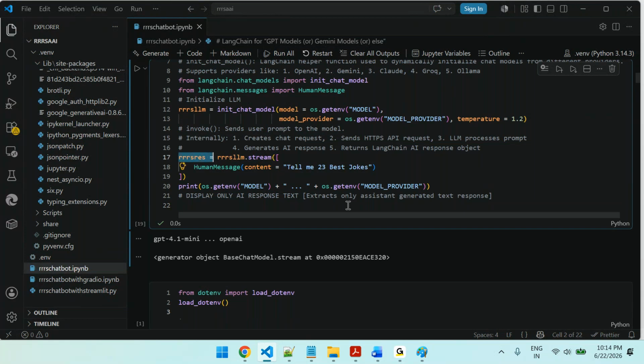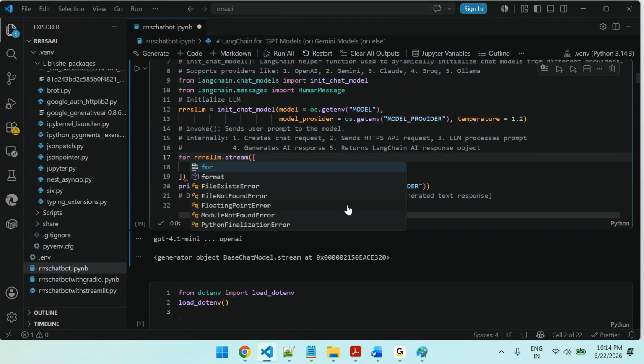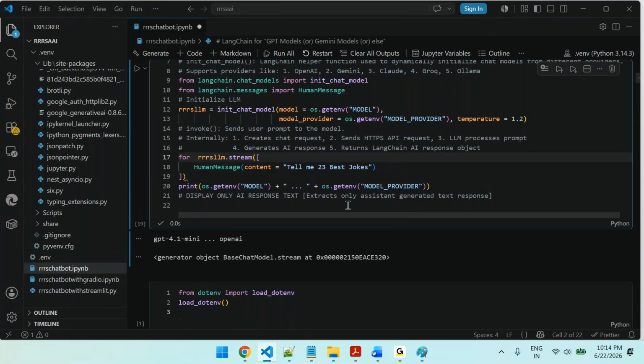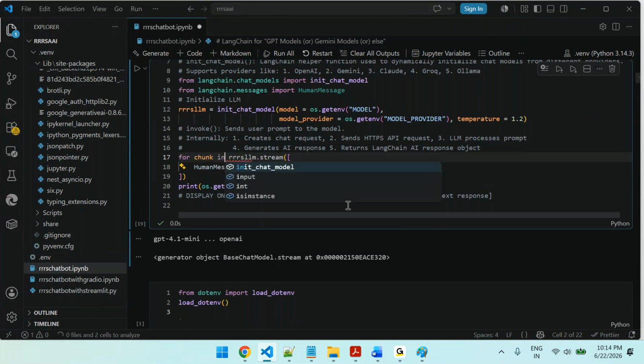What we can do is that we can also write a loop here: for, we will get the chunks, right? Let's say r, and these are just names, so you can use any. That response is nothing but the chunks.